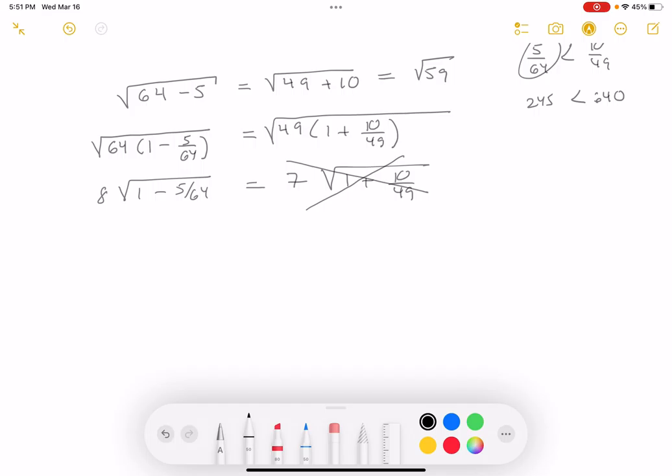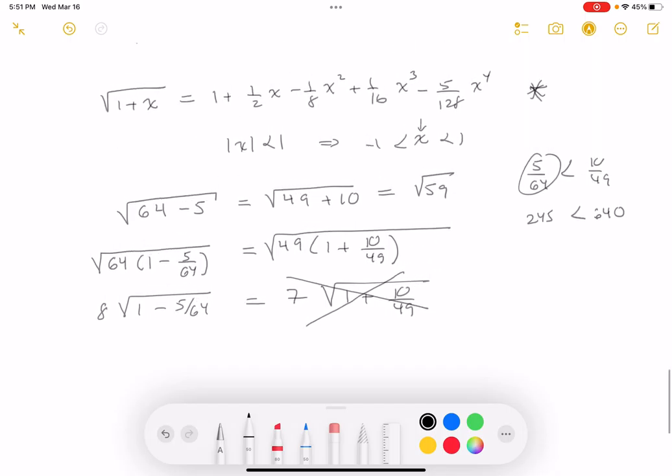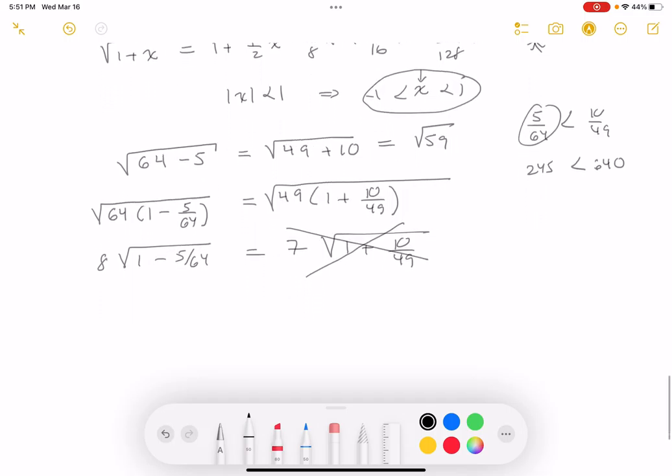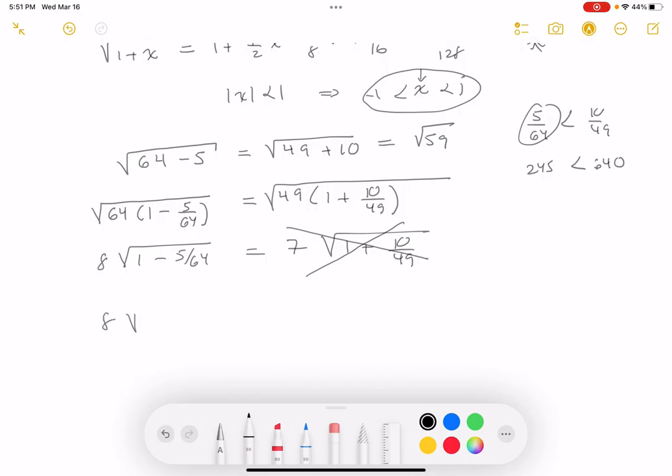So we'll use this one over here. Now, that does take some thinking, by the way, and we're going to encourage it. We've been dealing with the generalized binomial for some time, but I want to point out the interval of convergence between minus 1 and 1. The closer you are to the middle, though, the better the convergence gets. So we want to get x to be as small as possible. We really do. I've got to write this down now as 8, 1 plus minus 5 over 64.